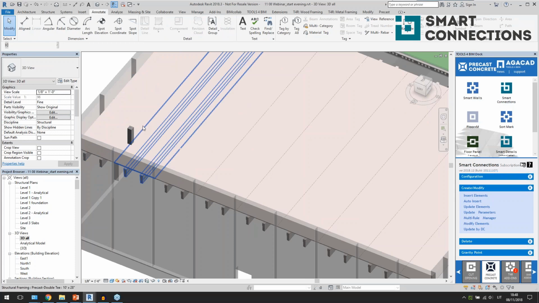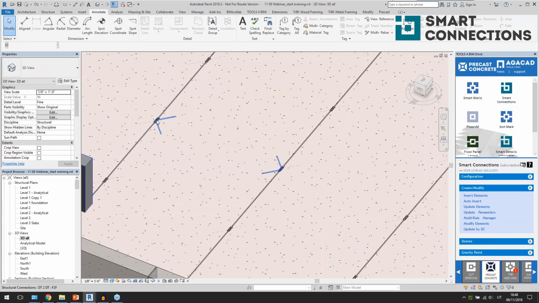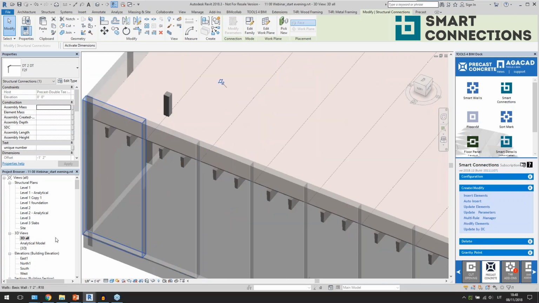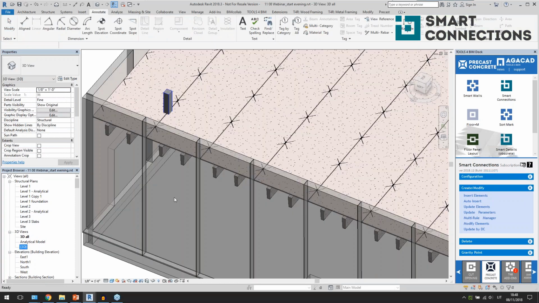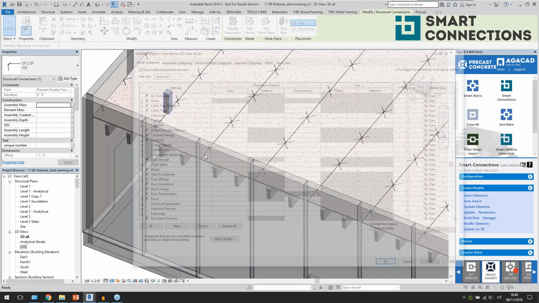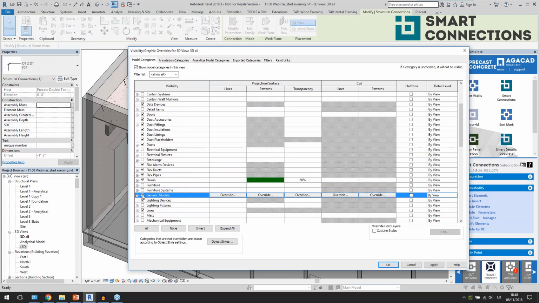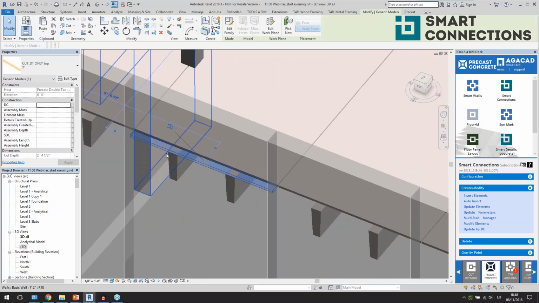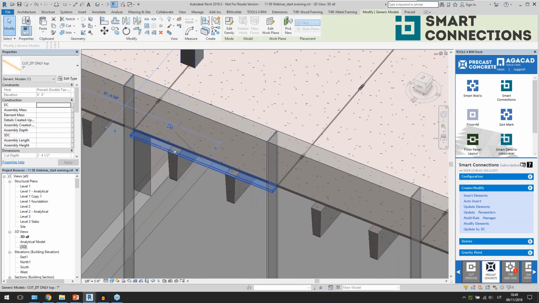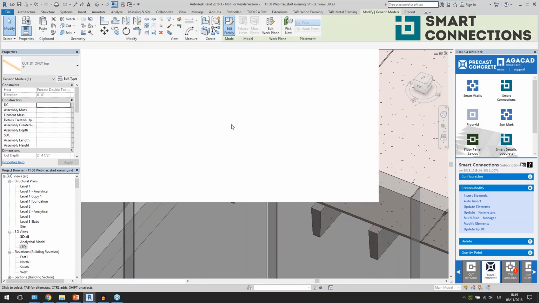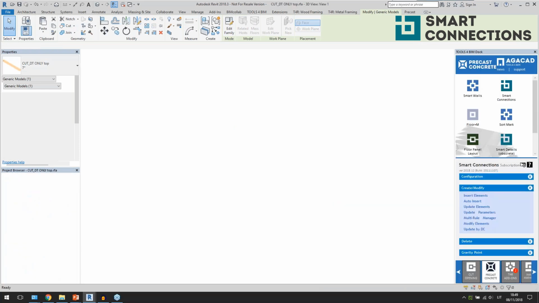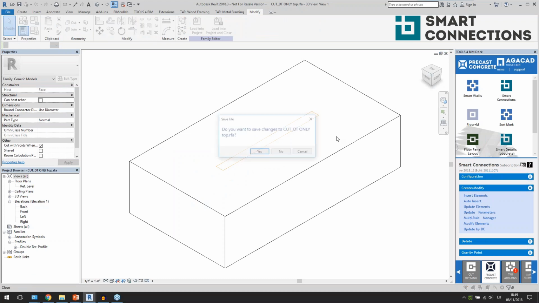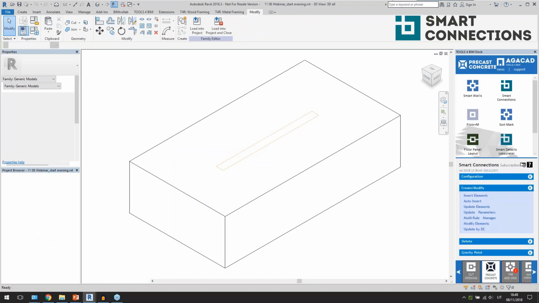And what was done now, like this. So I have these details inserted. And then I have this. I'm just gonna turn on visibility of generic models. So I have here a void family also inserted. This is a face-based family where I have just a simple extruded void created. And this void is cutting my double T slab at the ends.